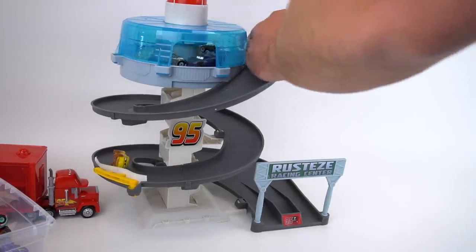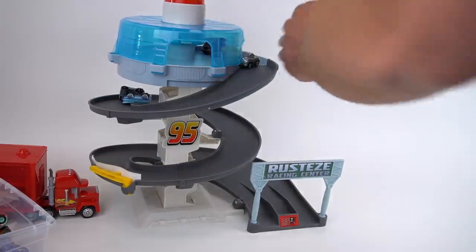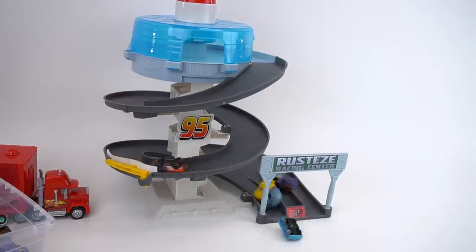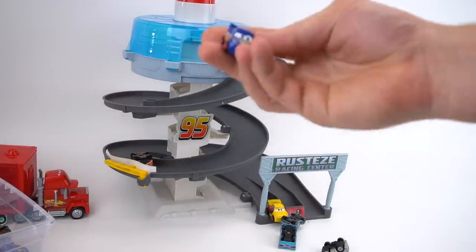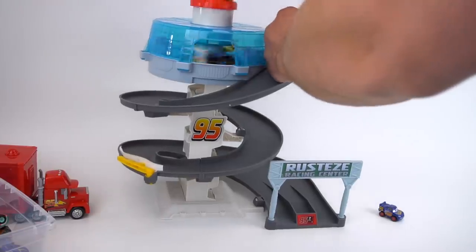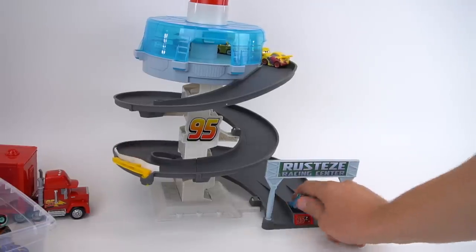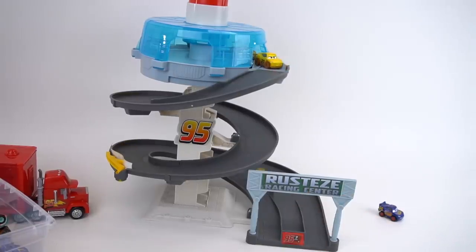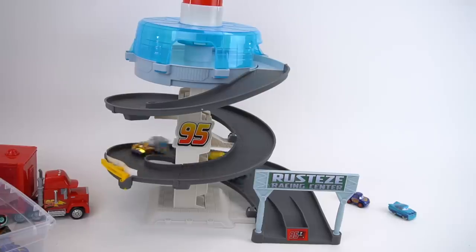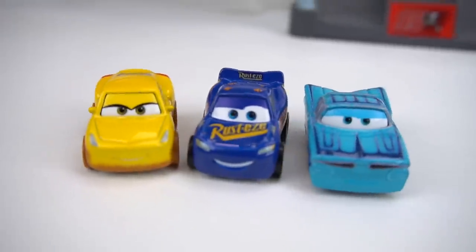Let's see if we can get him going. Anybody gonna land in the middle? Nobody lands. Here we go. Oh, look at that. Fabulous Lightning McQueen moves on. We need to get 3 racers for a final race. Ramon moves on. Oh, look at that, Francis Beltline. Your final competition, here we go.